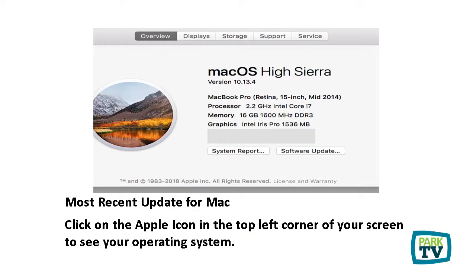So I am running a Mac OS Sierra version 10.13.4. Why that's important is you need to know whether or not the devices that you're working on are powerful enough to handle what you want to do. And I have over 20,000 pictures. So that's something that's going to be a problem for me long term, because I only have 16 gigabytes of memory on this computer, which sounds like a lot, but it really isn't when you're storing as much as I'm trying to store. And that's why the cloud is so important for me.